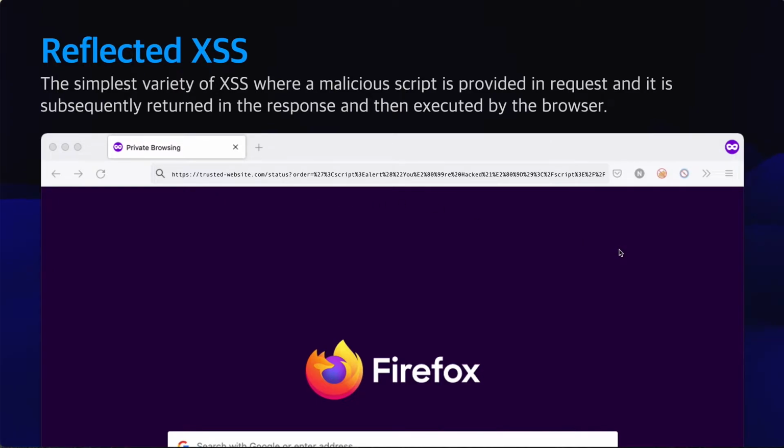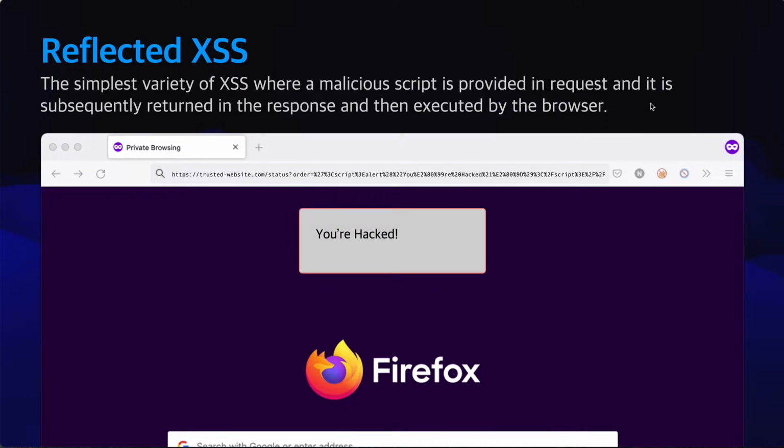a request would be sent to the server, and the server would respond with some script and data and an HTML page along with it. And when you execute it, this script here would be executed somewhat like this. Now, technically, if you look at the script, it's not really doing anything malicious, not at the moment.